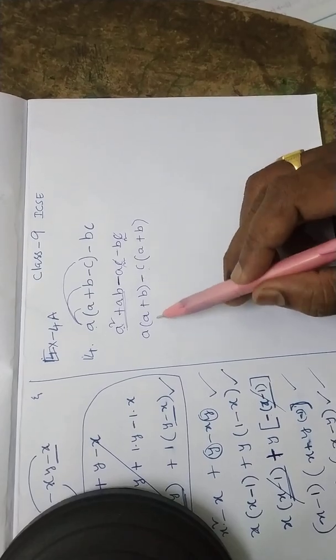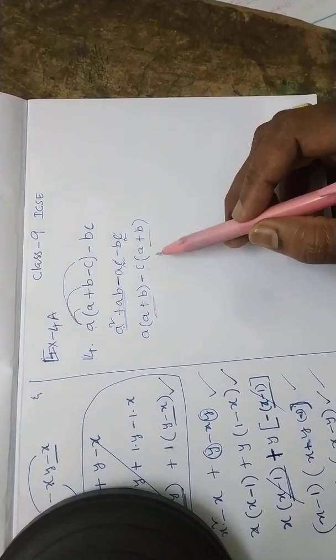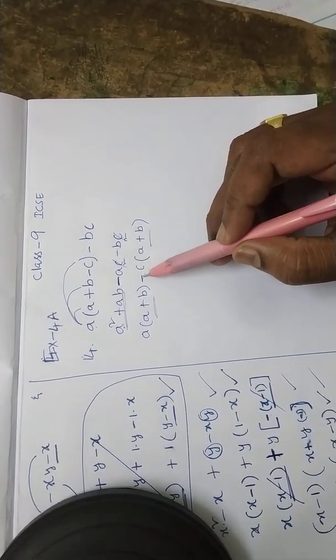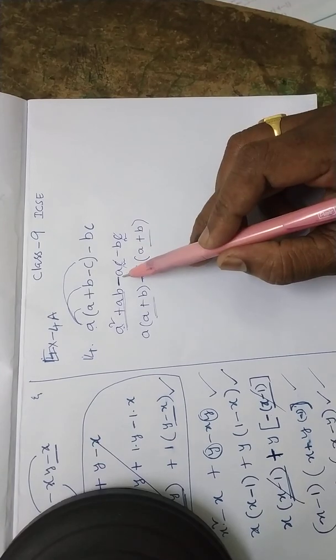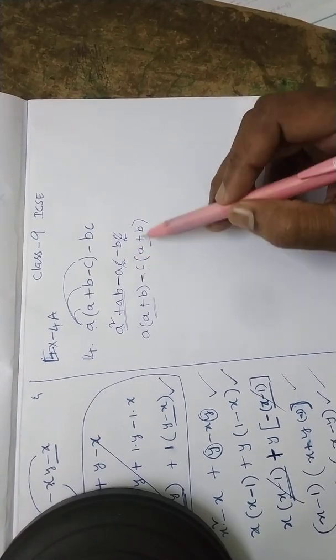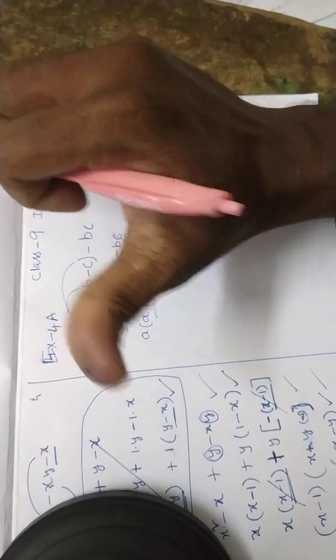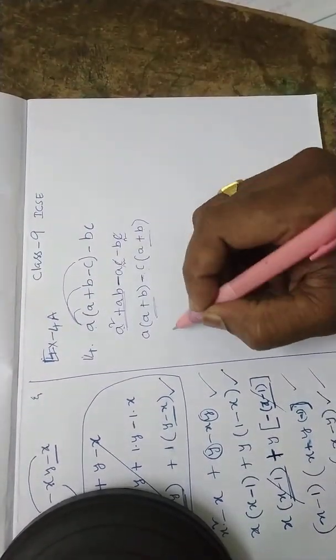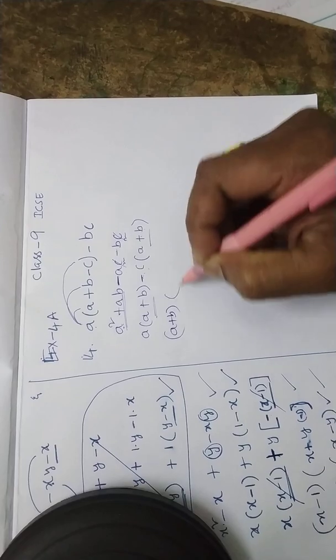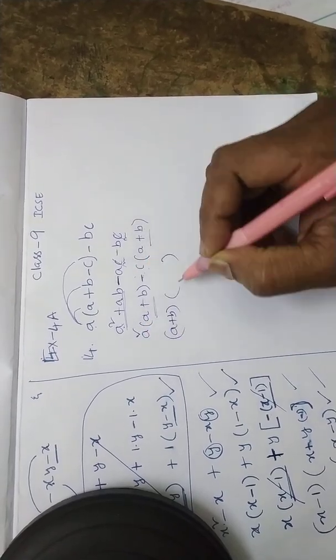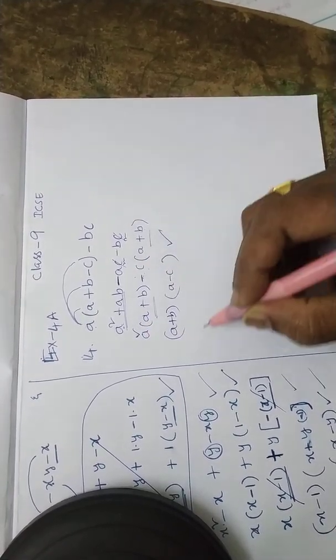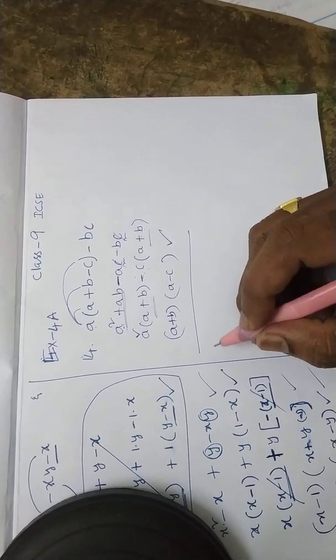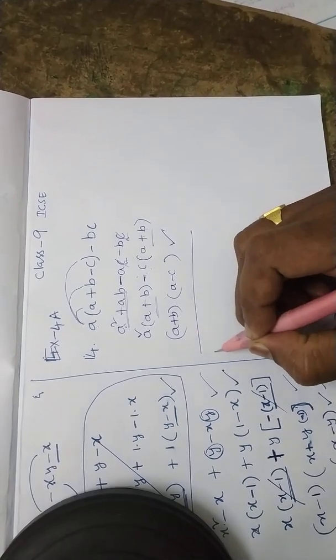Always keep it in mind, the bracket factor should be equal. When you take common here, minus C into A is minus CA, which is also minus AC. Minus into plus equal to minus, so correct. So now A plus B is the common factor, and the remaining A and minus C are written together. That's it, that's all. Two factors. Thank you God.